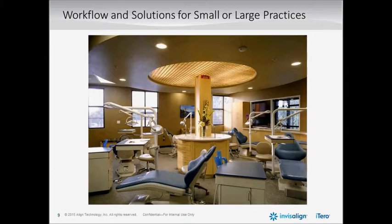Okay, so we have a large general office that we want to utilize Invisalign with. I would say that the key is going to definitely be looking for those cases that aren't going to take a ton of doctor time. So at our practice, Dr. Mike, as an orthodontist, really loves the opportunity to help the dental offices grow any way we can as a team. So we are consistently encouraging our dental offices, and these are our sister offices. We're in this together. So we really encourage our referring offices to get into presenting Invisalign in their offices. It's a great opportunity for them to increase their revenue. And again, it helps us all. It makes us all better.